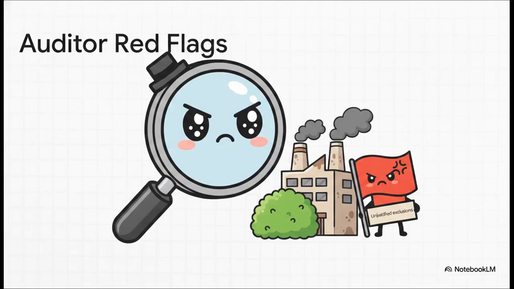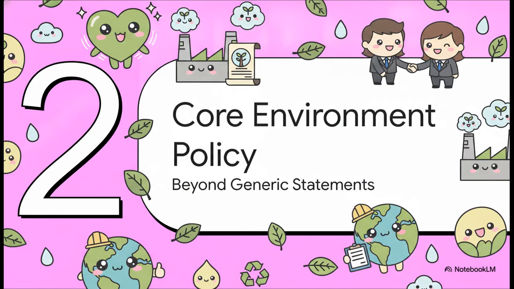Let's look at this through an auditor's lens for a second. Lead auditors will heavily penalize you for artificially excluding high-polluting areas just to make compliance easier on yourselves. Omitting things like temporary construction sites, or excluding a high-impact warehouse simply because it's run by a third-party logistics provider, those are major red flags. Your scope literally has to represent your true environmental footprint. No shortcuts.